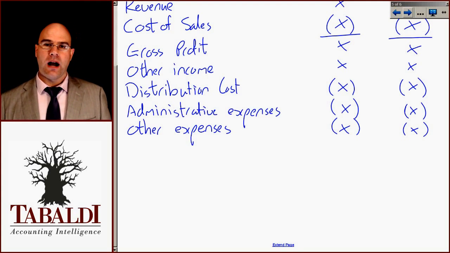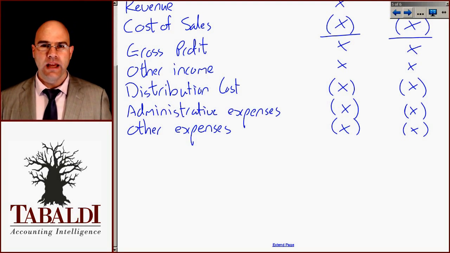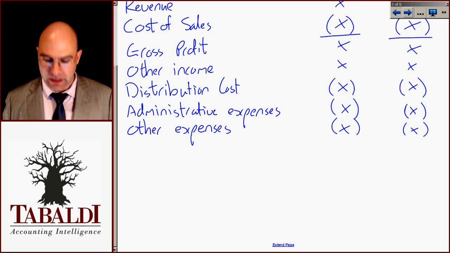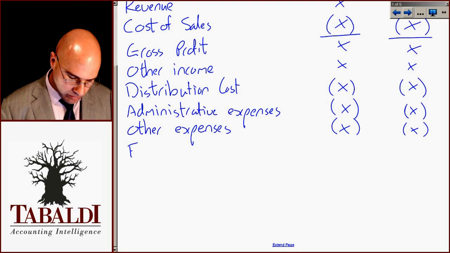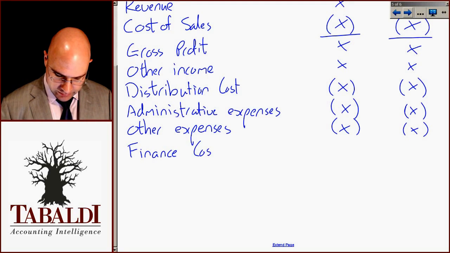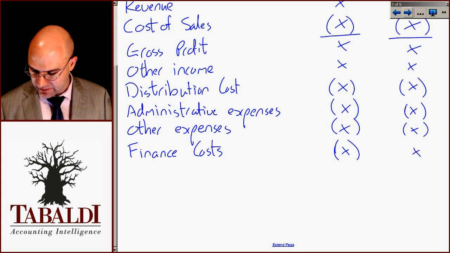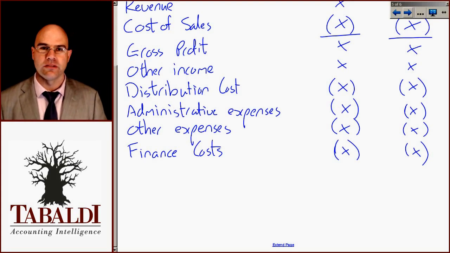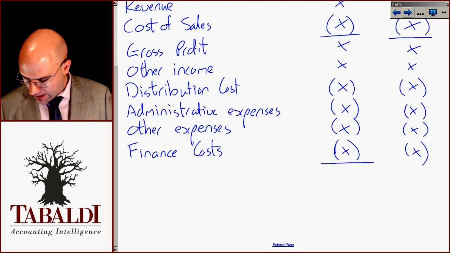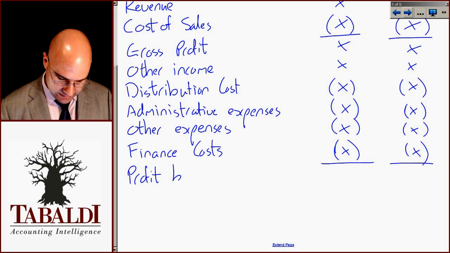Okay, then my company probably has some form of debt. I've probably borrowed money, and now guess what? On that money, there's going to be interest charged. The banks don't give you money for free. Interest, we will group under a heading called finance costs. I must have a separate line item for that, please. It can't be put in with other expenses. So all interest costs go into finance costs. Okay, then I will add it up, and I will add up profit before tax.